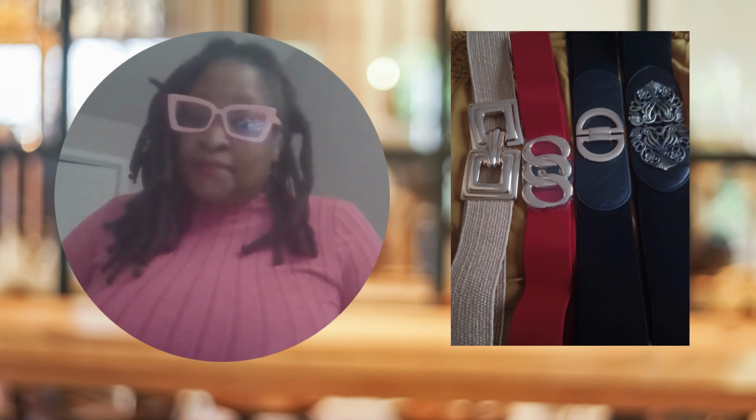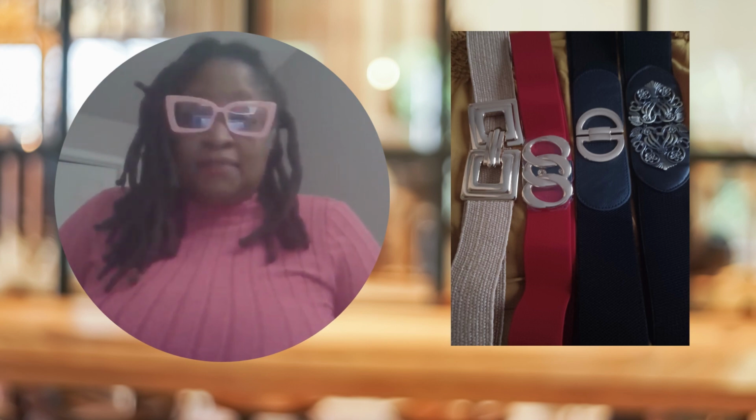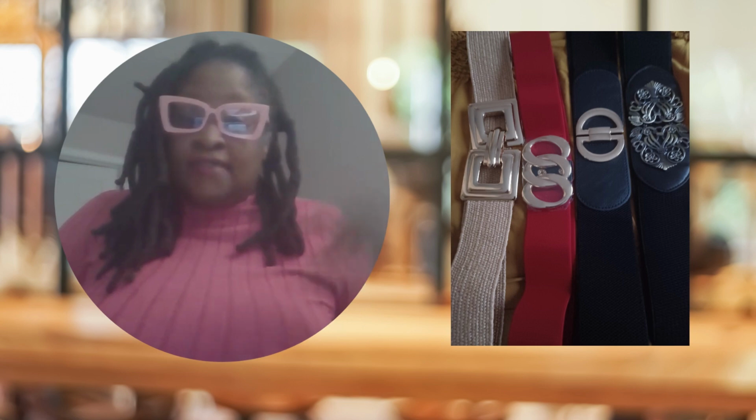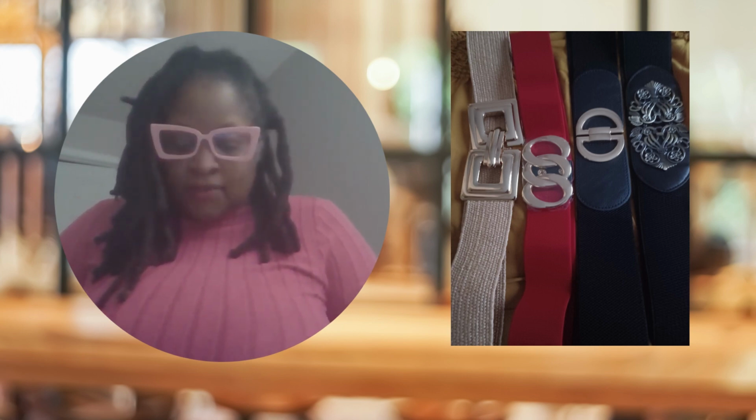New day and new something to do. This is my short Shein belt haul. I haven't bought belts for my outfits in 25 years. I don't wear belts, you know, and it's funny because I noticed I have one belt for my jeans, but I don't hardly wear it because I don't need to. But I was looking at something and I saw all these different ways that you can wear belts. And I was like, you know what? I should get a belt. So this is my belt haul.